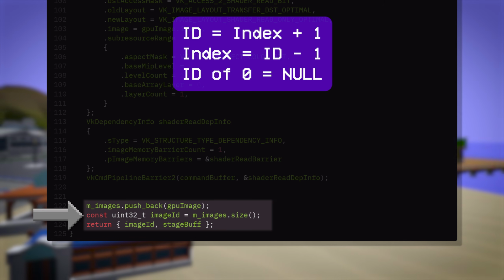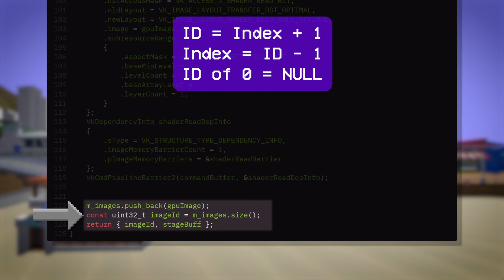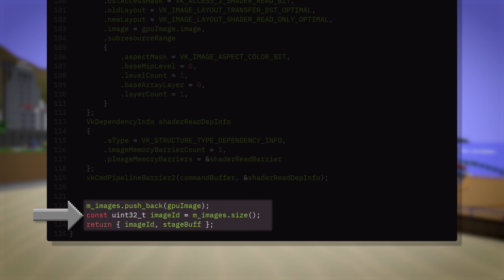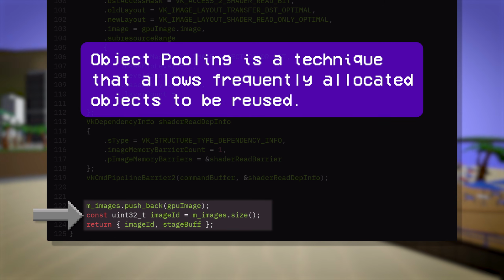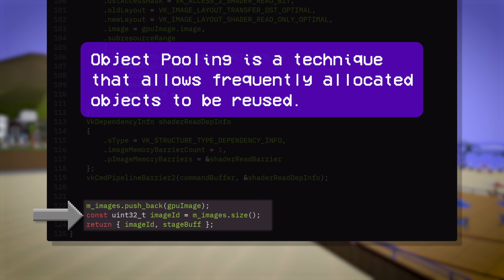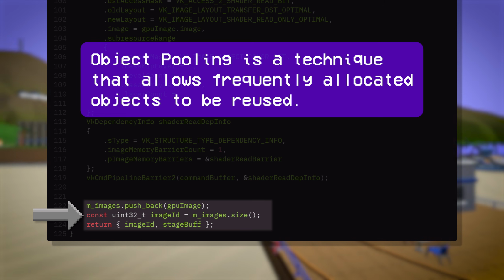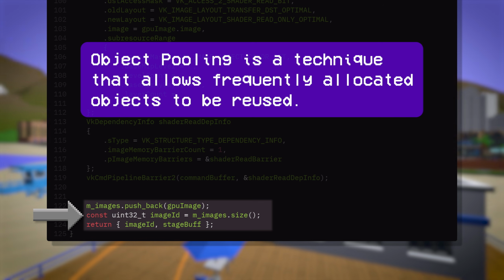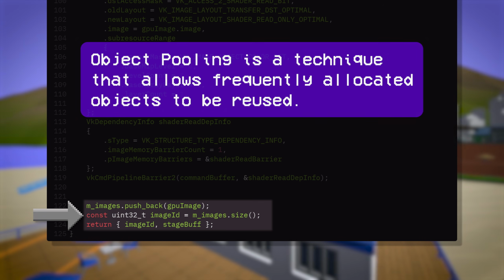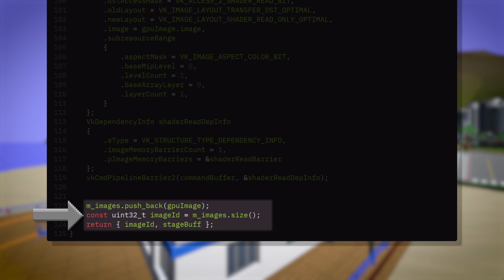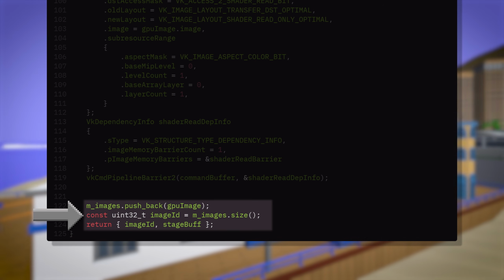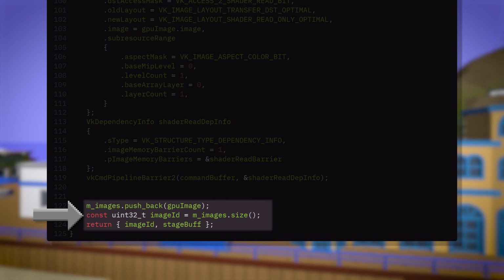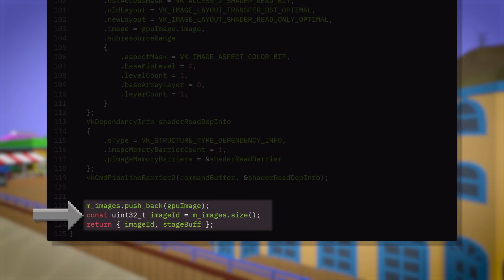We're going to do this for all objects today, but we'll improve upon it quite a bit in the future when our scene renderer becomes an actual running game. Nodes and objects in the game world will come and go, and various resources may be loaded and unloaded as the game runs. Introducing object pooling, generational IDs, and free lists will be a must for a real game to run well. To get an ID for our newly created GPU image object, we just use the vector size after the object has been pushed into it. Our first image here will have an ID of 1, and when we want to access it, we'll use its index of 0. Okay, enough about this. It's very simple, but critical for what we're doing.